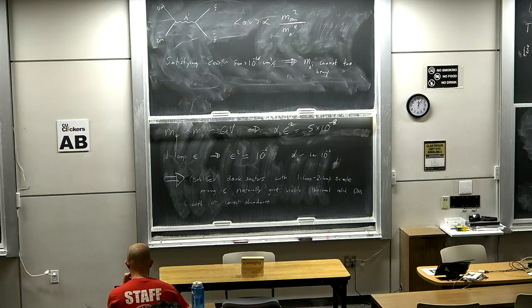The reasons for the UV completions, though, are varied. This is a common theme of EFTs. The path that I'm going to choose is actually not the path you would encounter if you were to UV complete into a supersymmetric dark sector, because I just don't think the lessons are really different.